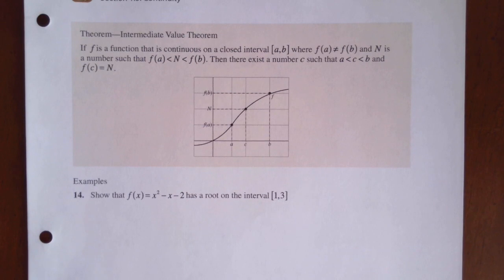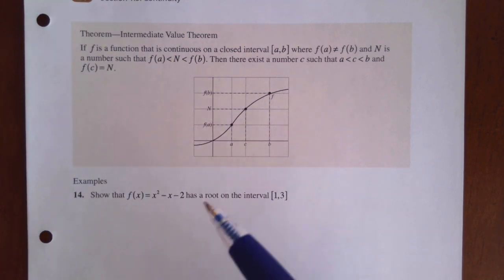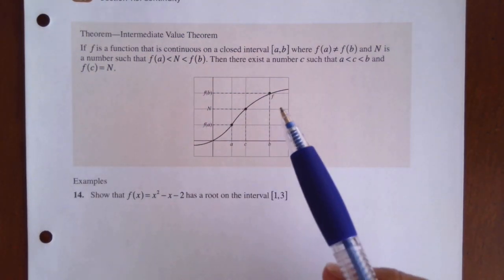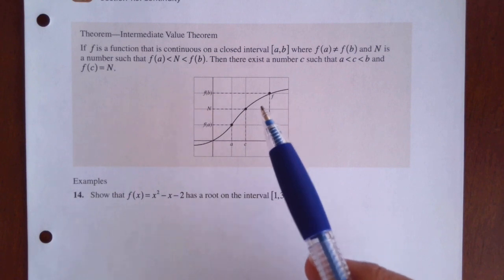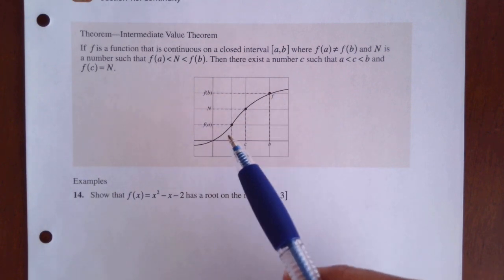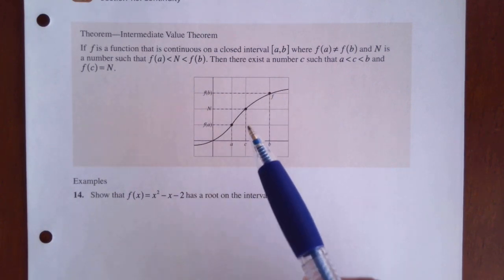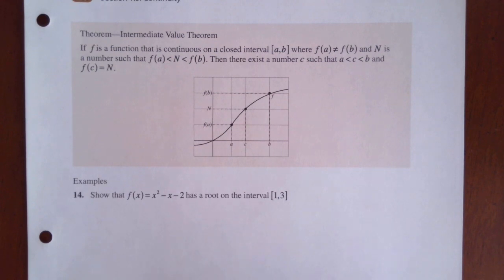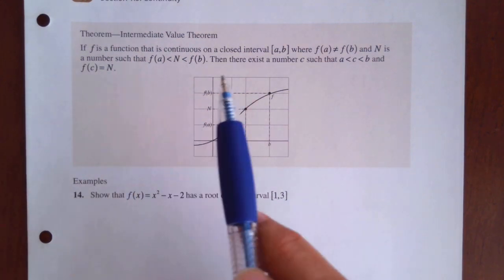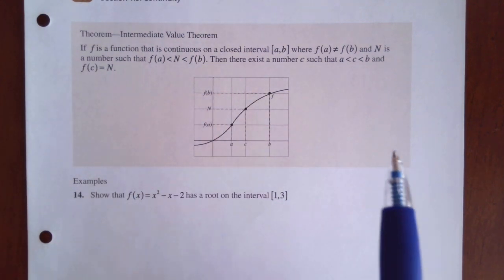So what the intermediate value theorem is asking us to do is look at function values and see how they change, okay? And then being able to know that if the function values are not equal, then we can always find a point in the middle that's somewhere between the two function values. So it's kind of a common sense theorem, but there's a lot of information here. So I just want to make this clear to you guys.